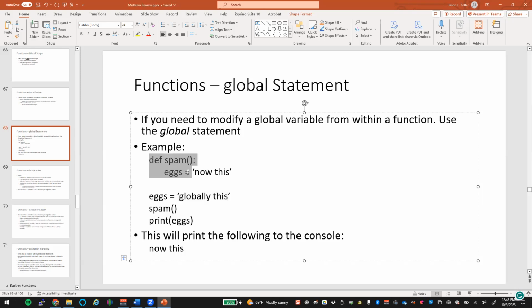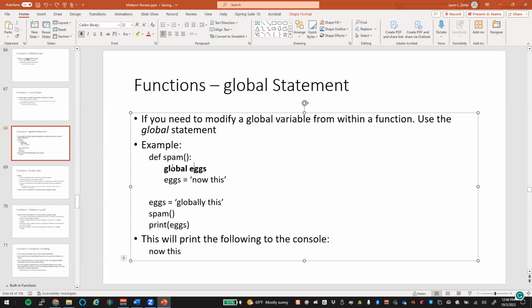Once this thing is done executing, it will automatically go back to globally this, right? The key here is when you want to modify it in the global scope, you have to use global eggs. And you can't just tell me global, you have to give me the variable name. Hint, hint, wink, wink. You have to say global. You have to tell me the variable name.